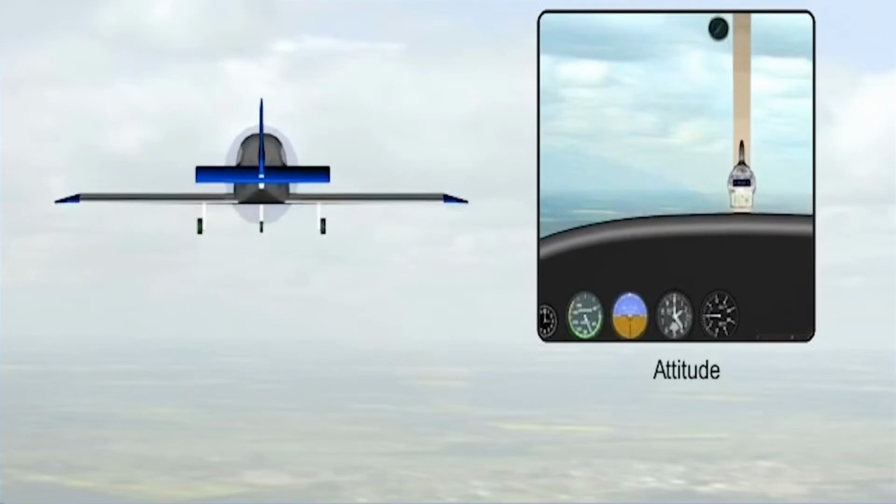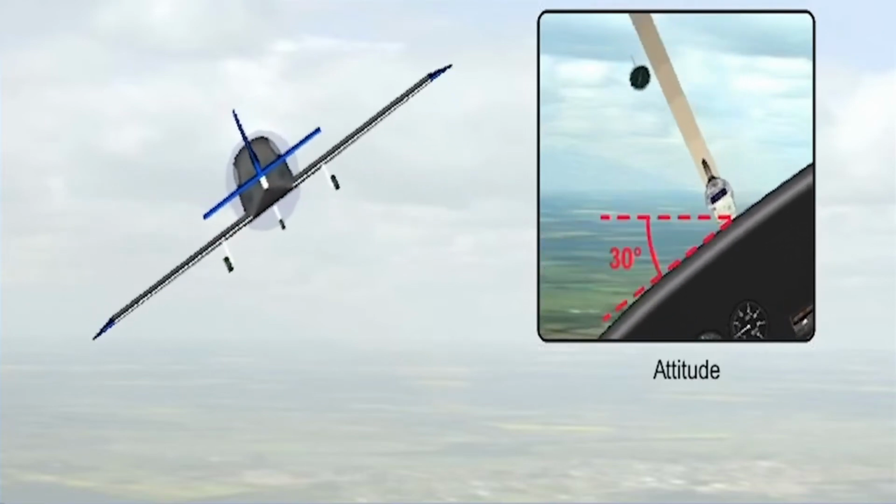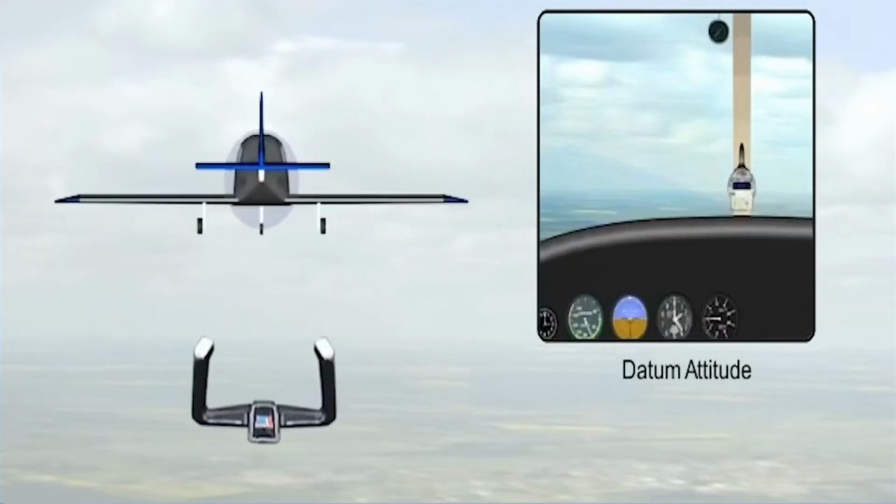On screen now, the aircraft's attitude shows a 30 degrees angular bank. On screen now, you can see what's sometimes referred to as the datum attitude. The datum attitude can be described as the attitude to which all other attitudes are compared, and to which you return the aircraft after flying the various exercises. Our datum attitude here shows the aircraft with its wings level, that is, with the top of the coaming parallel to the horizon, and a typical pitch attitude for cruising flight at 100 knots.